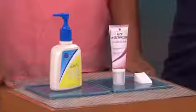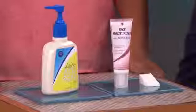So this you want to do, especially around the eyes. Any acid around the eye, you want to be very careful that you don't get it in the eye. So one good trick is to put a little petroleum jelly right on the crease so none of the acid will pool there. And then you use a little sponge so that it doesn't kind of get all over the place. And do you mind if I put a little on? Okay, so you're going to just start gently, and then just a little bit goes a really long way, and then you're just going to come down and around the eyes just a little bit here.